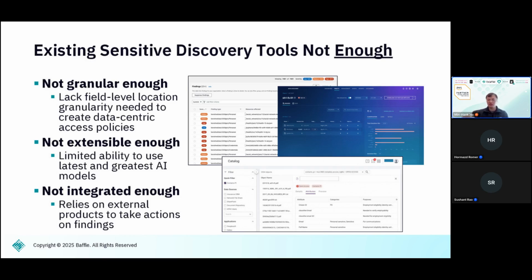Right? They're usually going to say, well, you have some sensitive data in that particular S3 bucket. You should probably enable access control in that bucket. But notice that the key is "you should enable," right? And then you have to go figure out that there's a table in the database somewhere, and you should make sure that you revoke the grant. So it's not really that well integrated, and that's because they're all separate, disparate products.